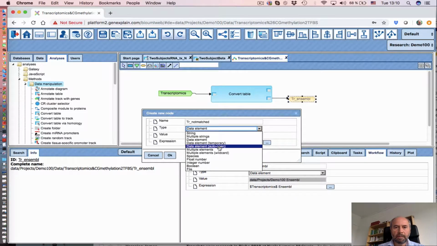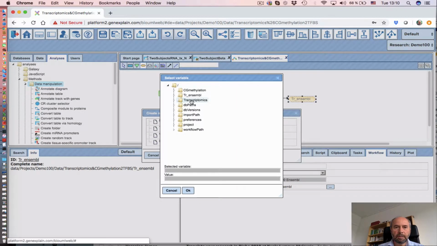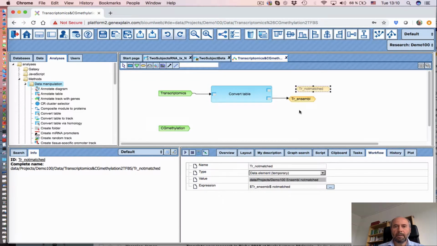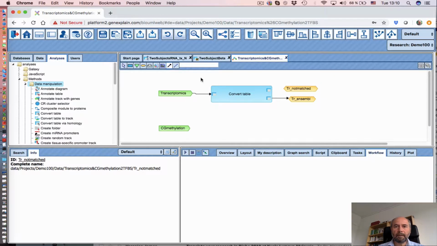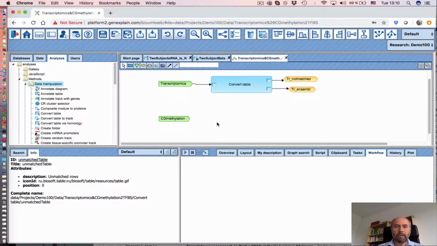We can make it auto temporal, and let's give it the name not matched. Okay, and then we can connect this to this.